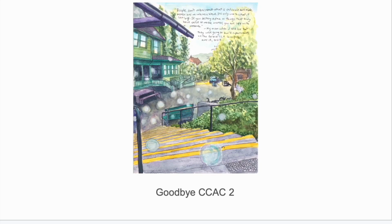Here's the second one, and I dropped a little bit of water on this picture, and it lifted the paint, and I thought it looked cool, so I tried to repeat that process throughout the picture, and in the areas where I couldn't make that happen, I actually used a little bit of white paint and a little bit of blue paint, and just decided to let it get into that magical realism again. It's like, what are these ghostly shapes?